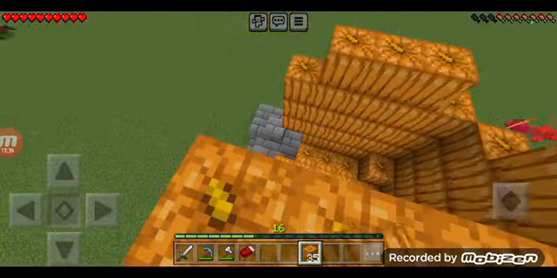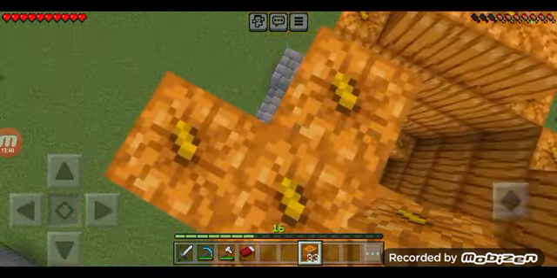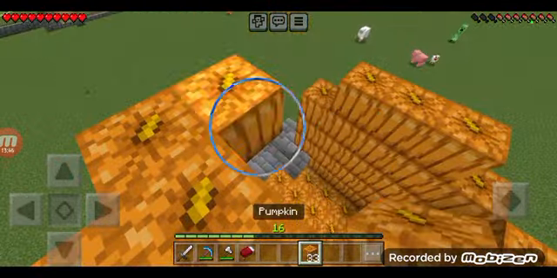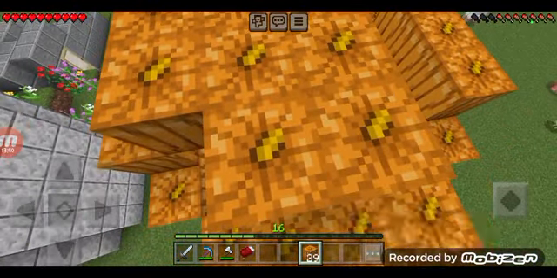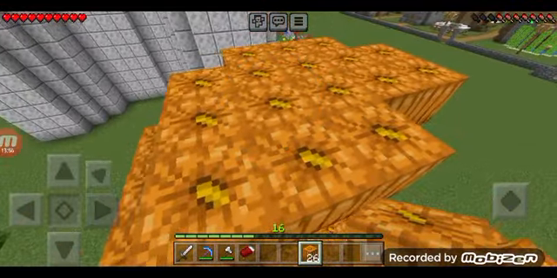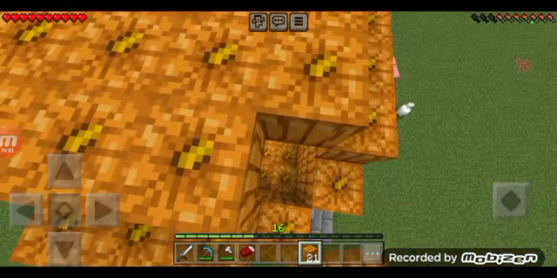There we go. Oh, wrong side. There we go. Please get the pumpkin. No, I dropped it. I need every single pumpkin. Like, literally, it's like a demand. I need every single one. Because if I don't have it, bad stuff happens.